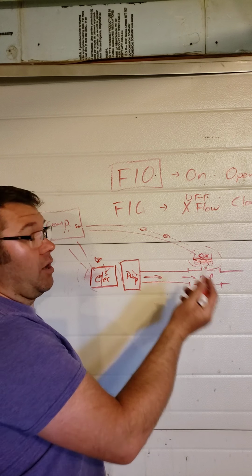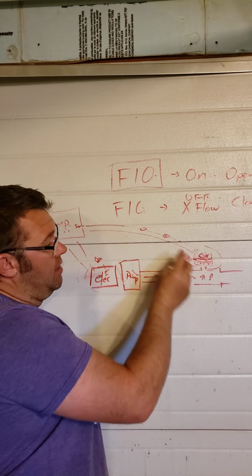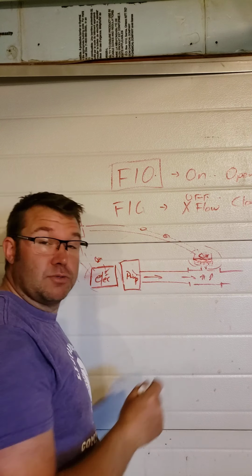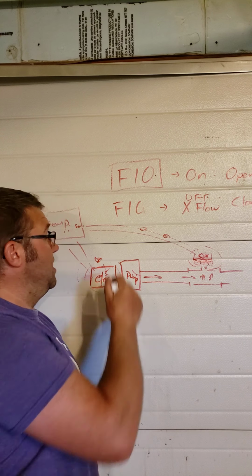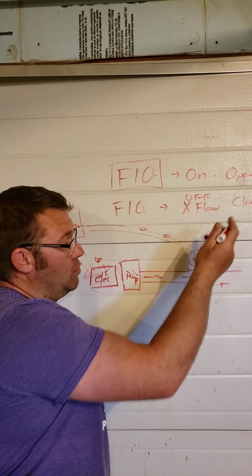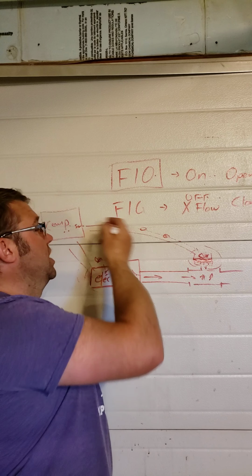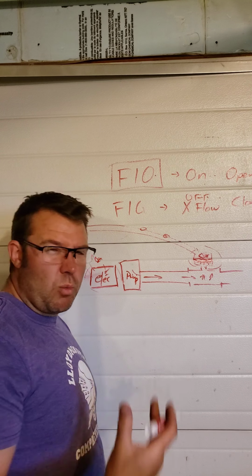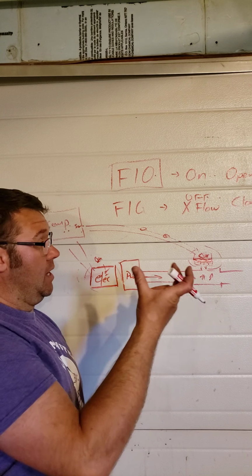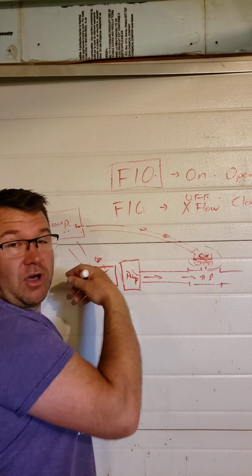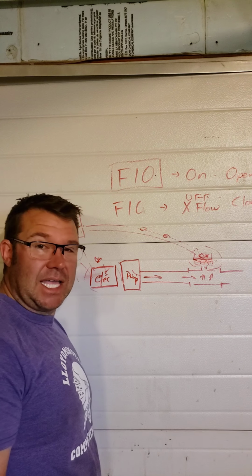Okay, so I could check continuity with a multimeter between here and here to see if that wire is broken back and forth. If I could get some sort of a schematic and see if it is a 5-volt reference, I could measure for that 5 volts here, check if there's continuity here and what goes on in the circuit board. But I don't have those schematics, so I would likely just use ohms, unplug it here, see if I've got continuity back and forth. But prior to doing that, I'm thinking that this is likely the issue.